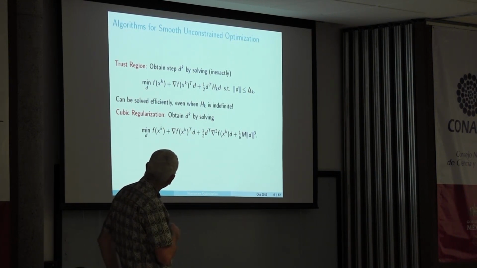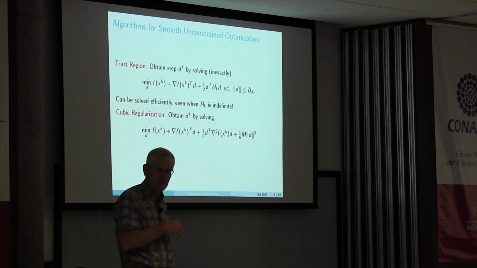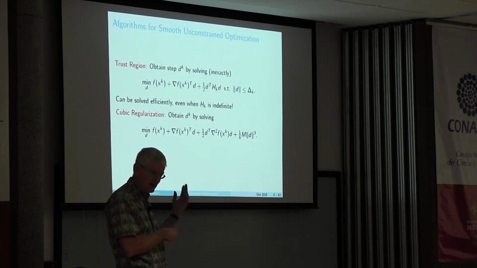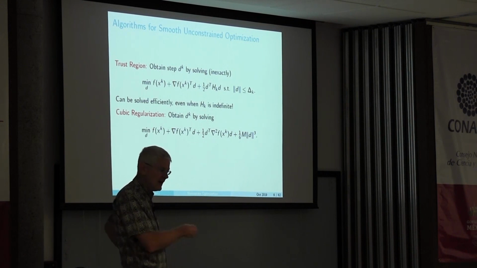Now, this method was out of favor for a long time, but then just recently people have rediscovered it in the context of machine learning. Yoshua Bengio wrote a paper, I don't know, 3 or 4 years ago, where he dug out the book that I wrote with Nocedal, which has a chapter on trust region, and applied it to some deep learning problem.